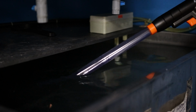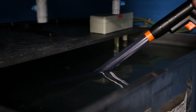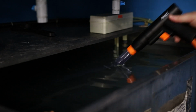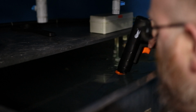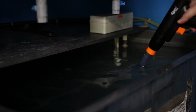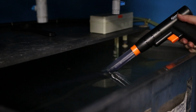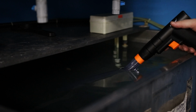That's it. So it is now running all by itself. As long as I don't lift that out of the pool, then it's just going to keep on draining. So I could set it down if all I wanted to do is a fluid change, or I could fish around in here and try to get some of that junk that's in this tank. But yeah, that is a fantastic little tool. I love having the siphon hose where you can get it started and primed just by pressing a trigger. That is awesome.